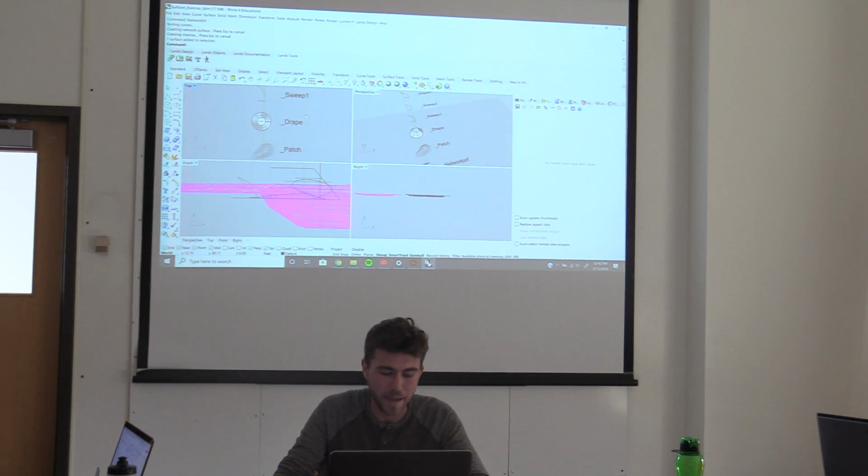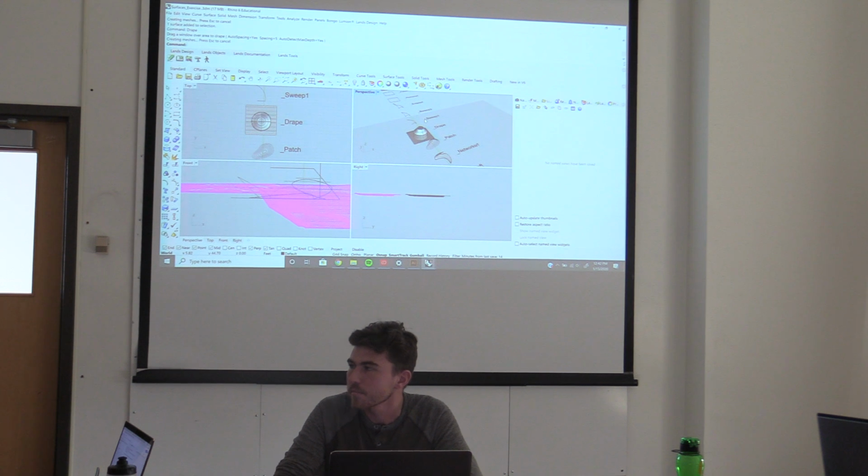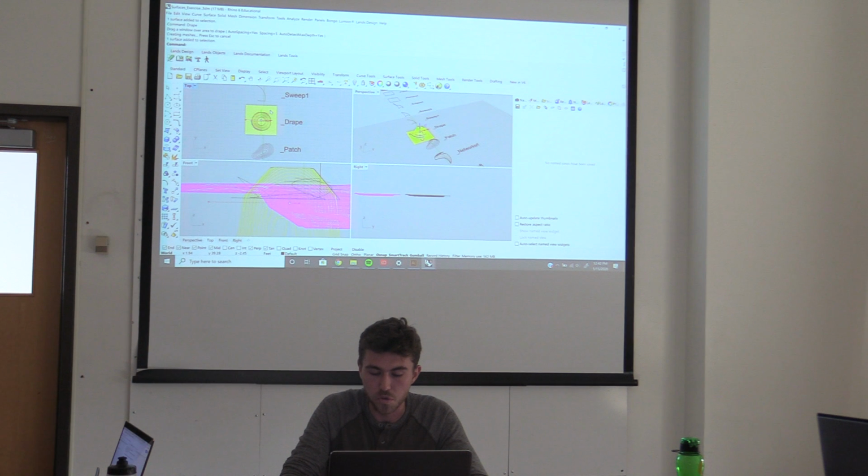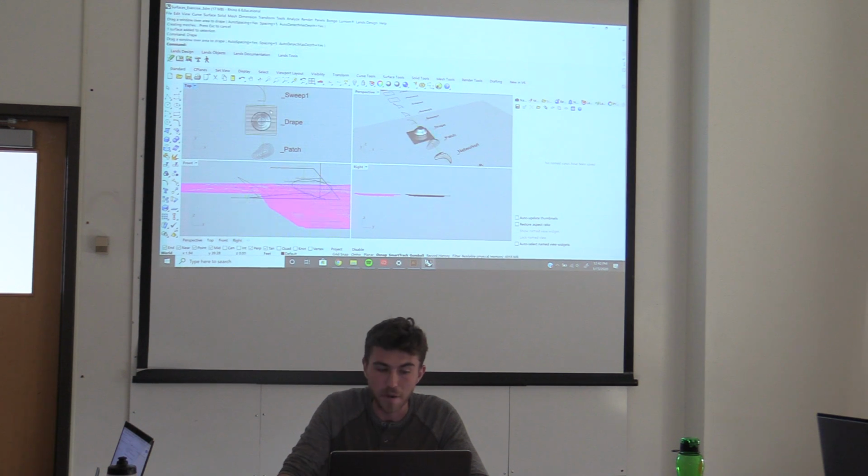So we've been through patch. Again, drape is just that command that lets you throw a blanket over. What if you don't want a square or rectangular blanket? Yeah, that's a great question. I think it only lets you do that. You have to trim it. I'm going to go through that.